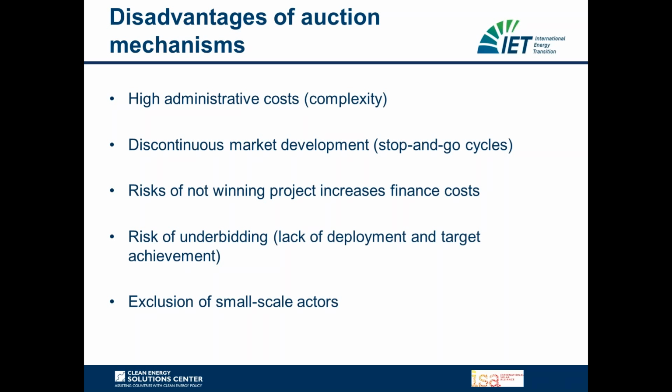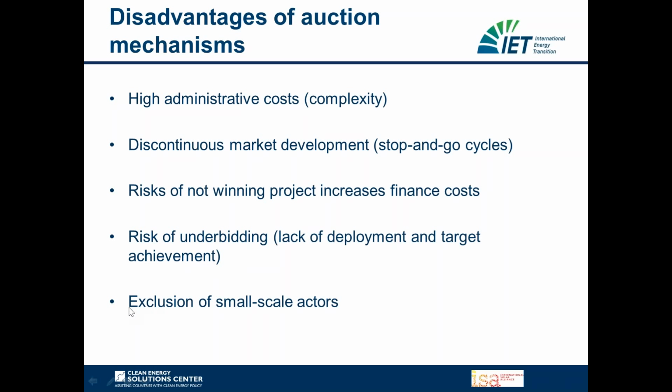So the capital cost for your overall PV project is slightly higher than under a feed-in tariff, because especially during the project planning phase, when you still don't know whether your project will be selected, it is much more difficult for you to get finance for this phase, and a much higher risk premium is normally then asked from debt or equity financiers. There's also the risk of underbidding if you have not established very rigid penalties, so that prices that are too low will be offered, and in the end the projects will not be built.